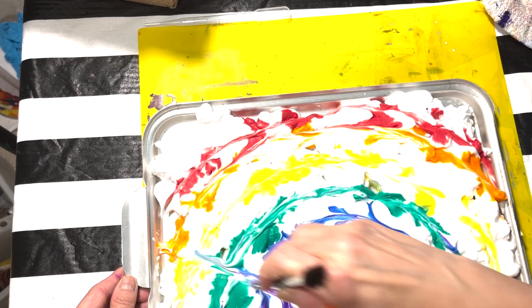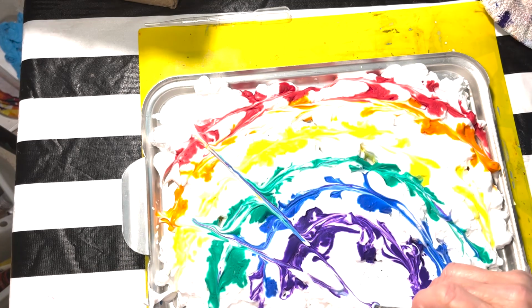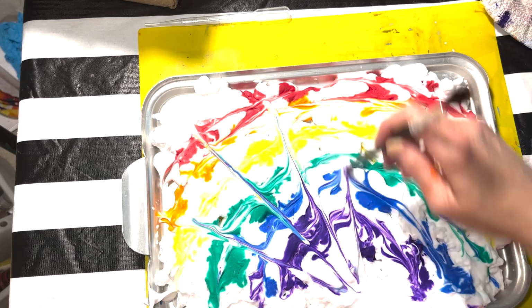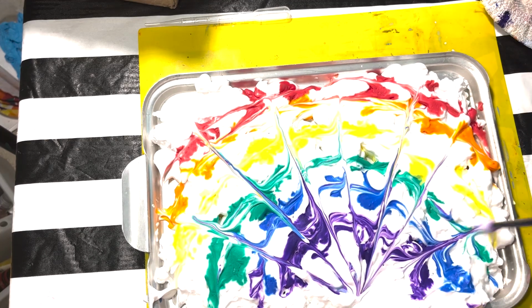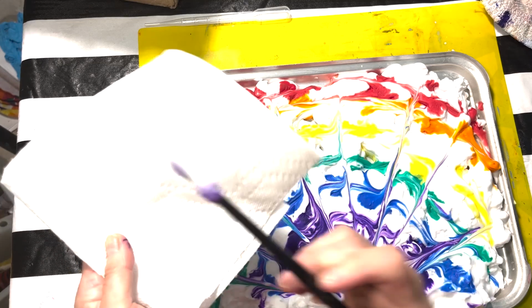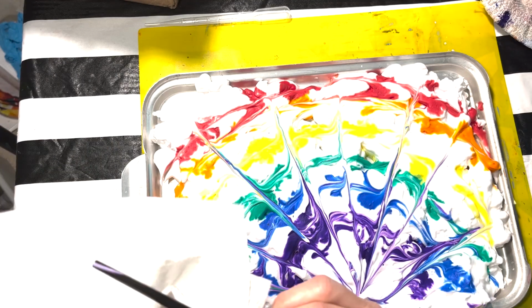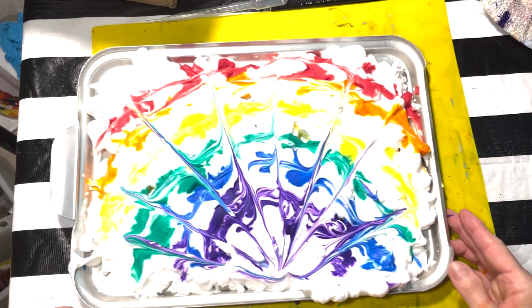And I'm going to bring my brush up and down. And then I'm going to go up and down, up and down. And this is almost like a rainbow fan, or maybe like a rainbow sunset. You can come up with your own terms, but it makes this really beautiful design. I can take my paper towel and wipe off my brush so it's ready.